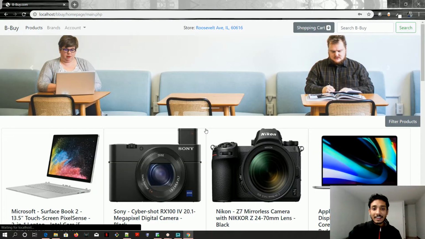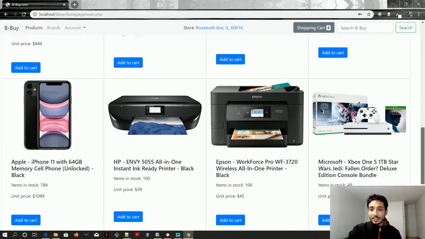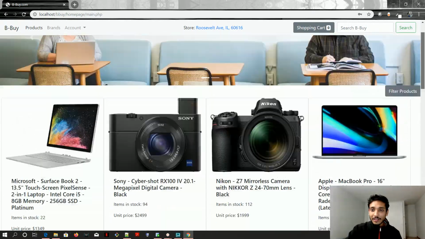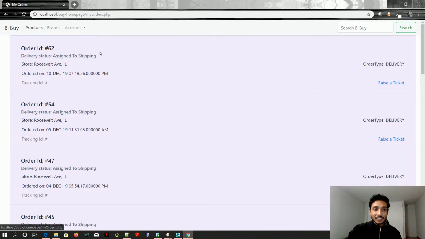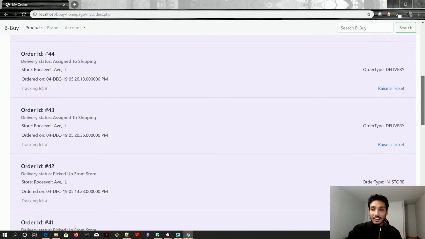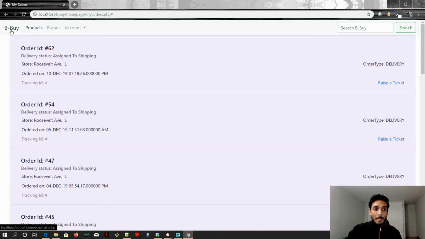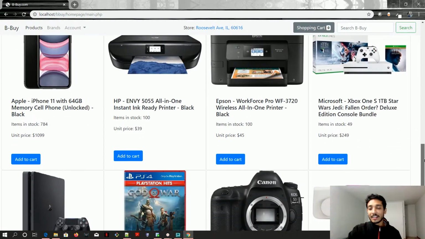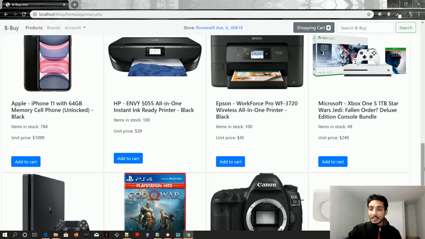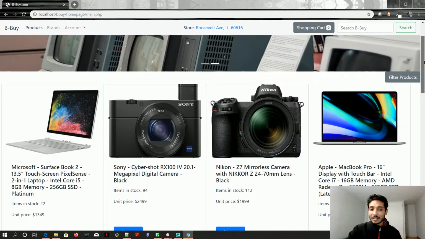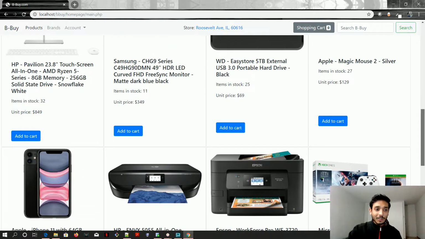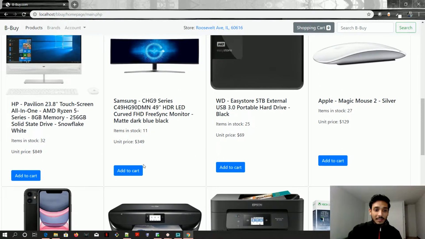Once I click on sign in, it will go to this page with the user. So for this user, you can check the orders that he ordered, or if he added something in cart, then even that will come here. This user has not added anything in cart, and that's why the cart is empty. So now let me try to add something.